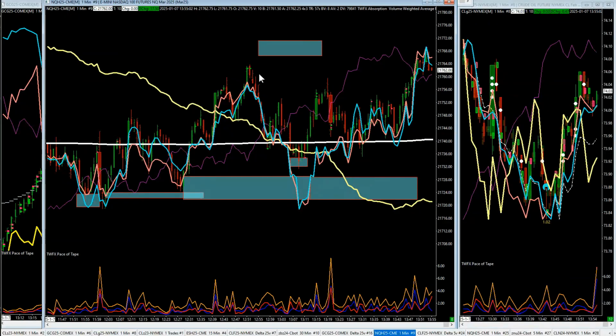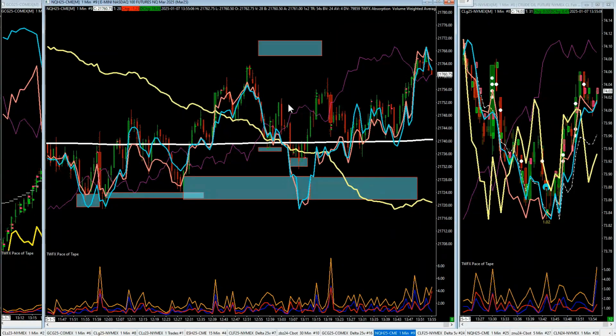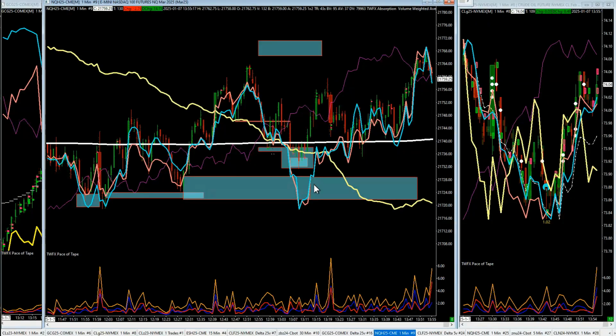So when I'm looking to buy back into this area, did we see any buying coming in here? Yes, we did. So we've seen buying coming in. Did it achieve a level two? Yes, it did. So that's a two. If that's a two candle, then this must be a three here, right? So we're looking for buying showing up.